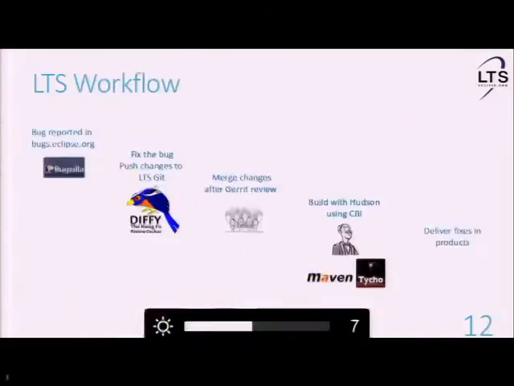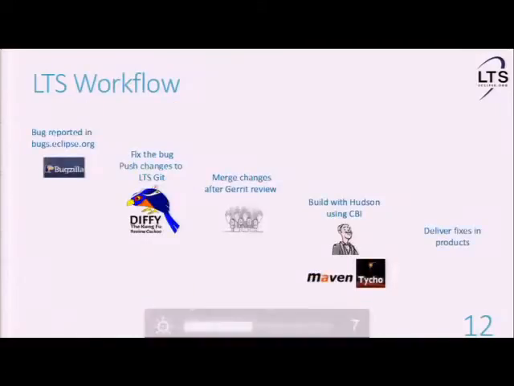Okay. So the workflow for making a change, the bug will start off in Bugzilla, typically against the version that you've got the problem with. A fix is backported from the head stream if it's already been fixed, or a custom fix can be made by the person with domain expertise. It gets pushed into the LTS Git system, either into a branch that's private to your organization, or into the common one, whatever makes sense.